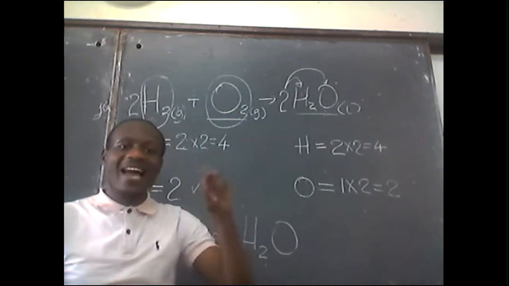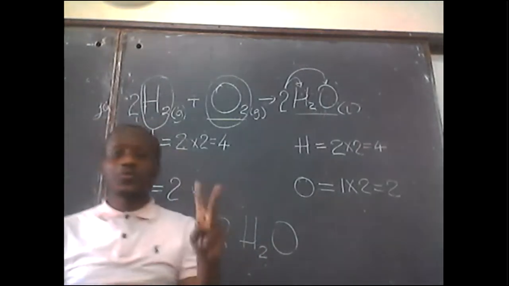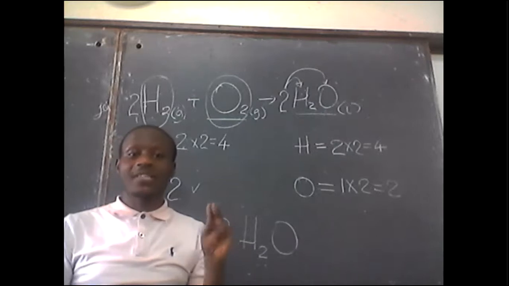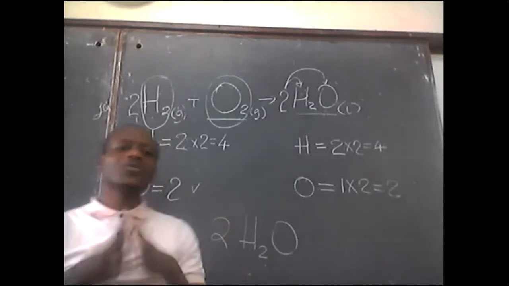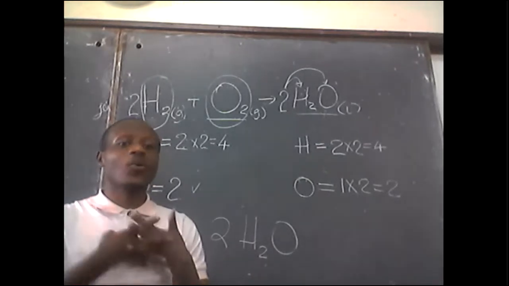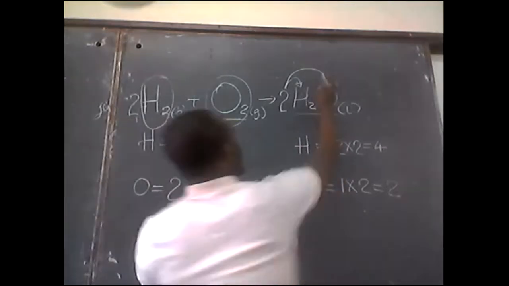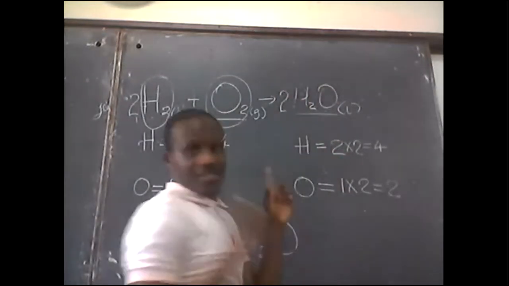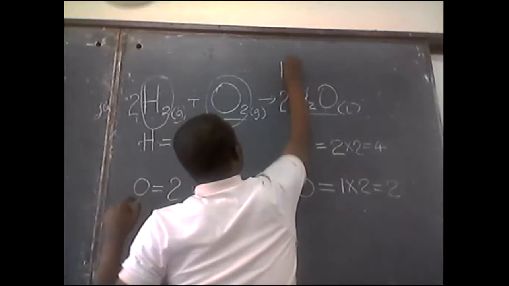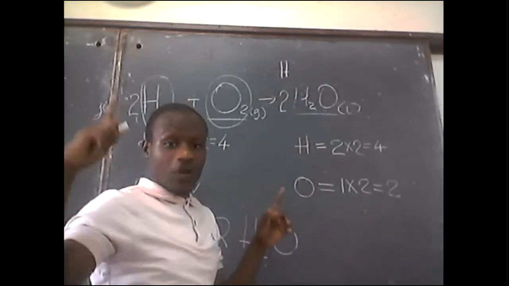That's why we say it's diatomic. In this house of hydrogen, there are 2 atoms. That's why we say hydrogen is diatomic. But when it comes to reacting, each atom reacts on its own. Of course, they form the same thing. That's why when they are reacting, because they are all reacting at the same time, we represent it using 1.